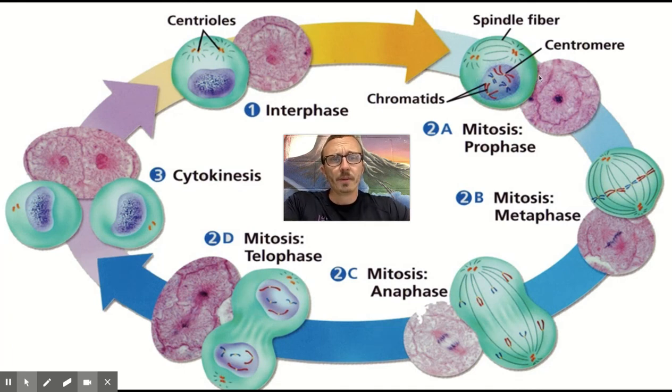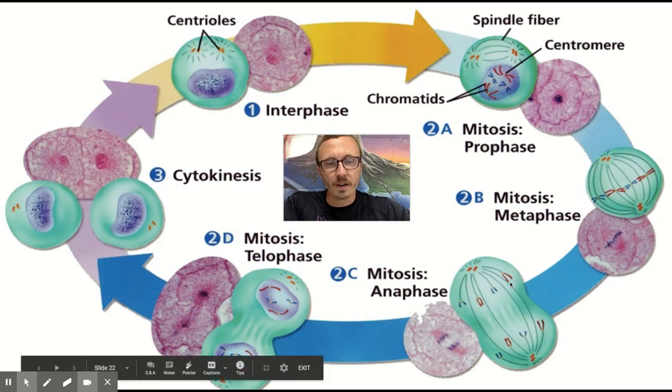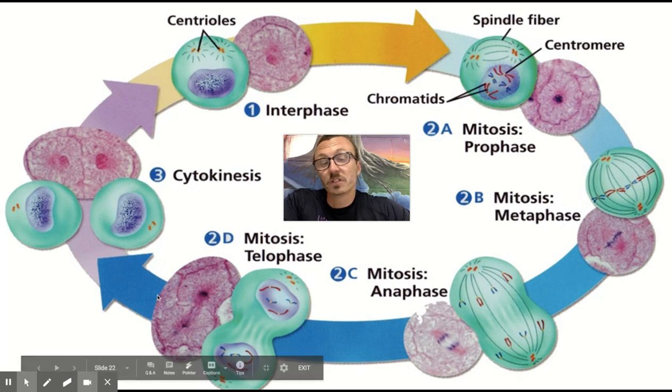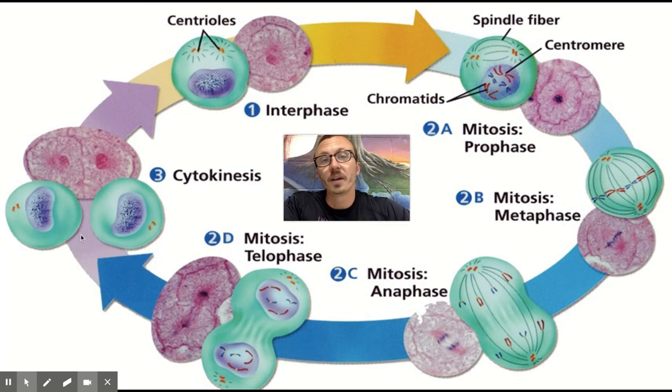And so we would have our prophase where we can finally see the chromosomes and we get them lined up in the middle during metaphase. And then we start to tear them apart in anaphase, right? Tearing that chromosome apart and sending those sister chromatids in opposite directions towards the poles of the cell. And then eventually the nucleus would start to reform inside of both of those daughter cells, right? And this would be telophase. And then mitosis is over. And then the last and final step would be fully separating the cell membrane and the cytoplasm in cytokinesis.